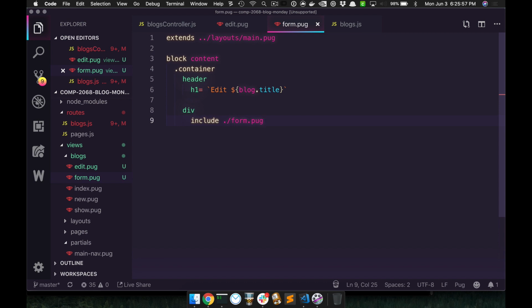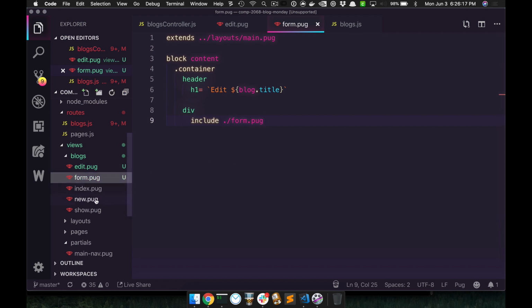Now, incidentally, our new is going to look like this as well, because our new is going to utilize that same form, right? So both new and edit are going to utilize the partial form. How the partial form reacts will differ depending on which one is actually being utilized, but they're going to use the same form.